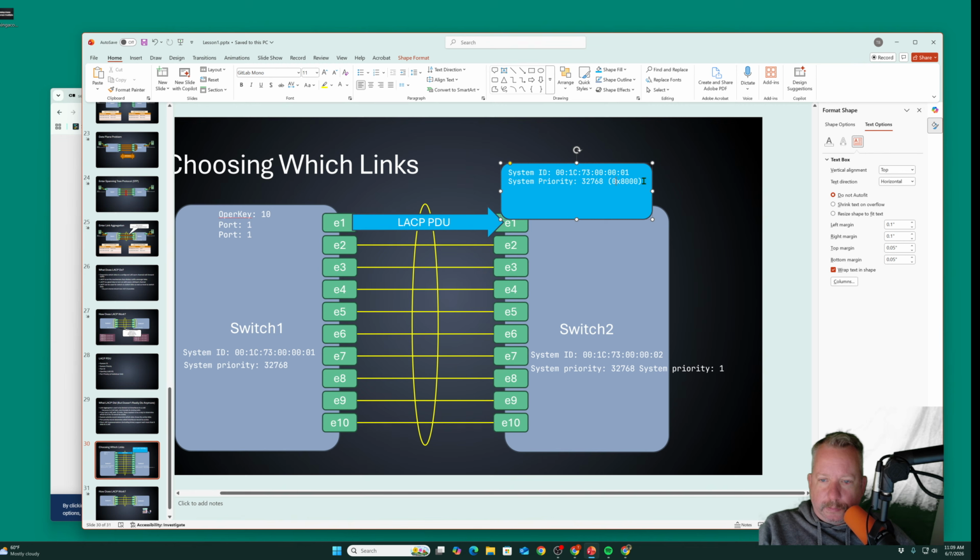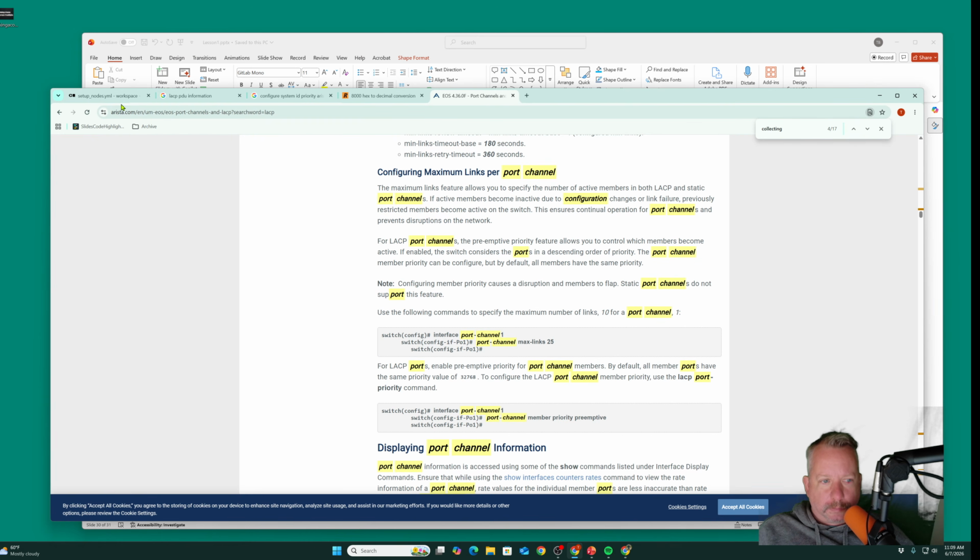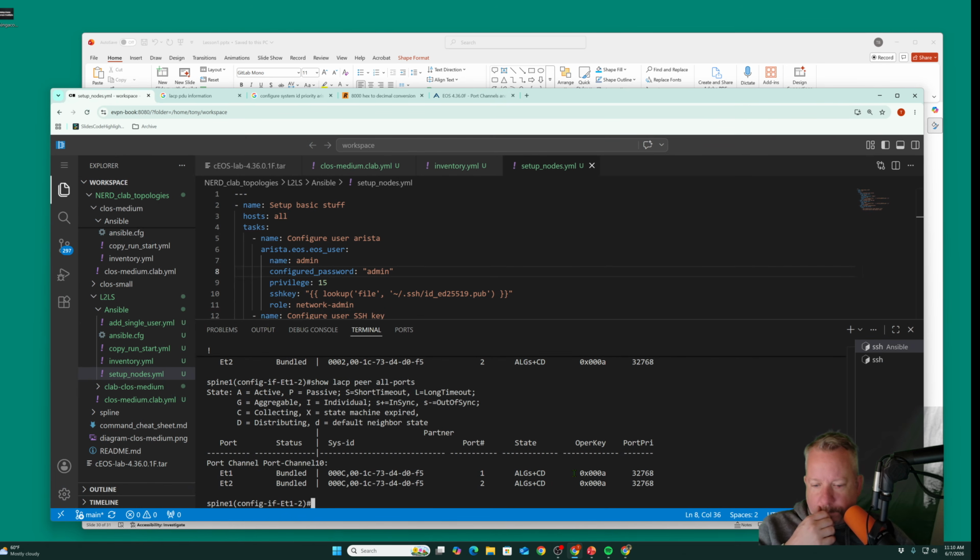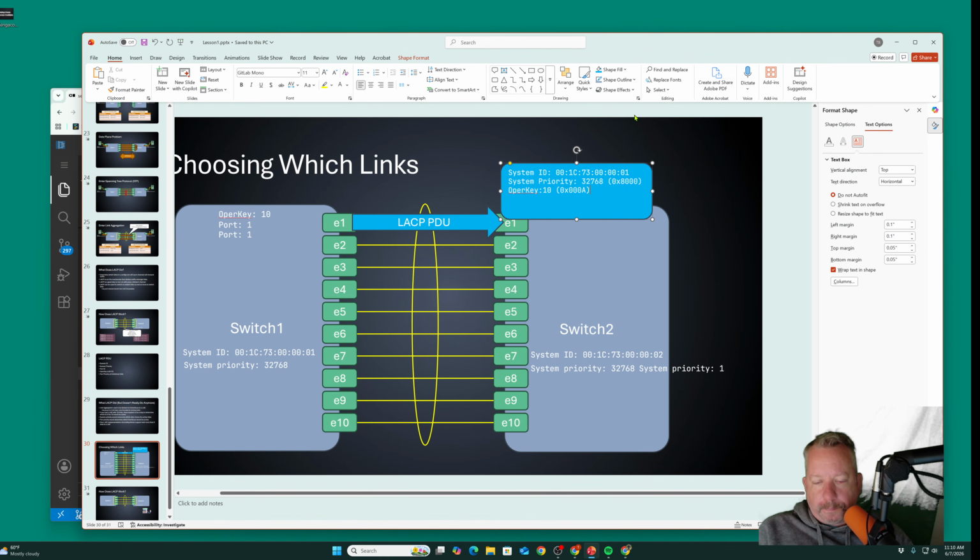Show it in hex. That's 10 in hex. And then port priority.